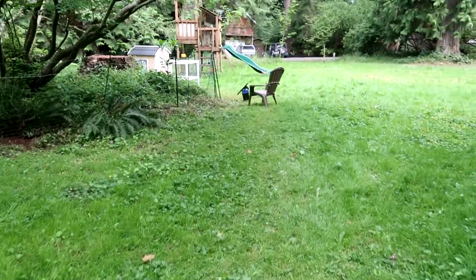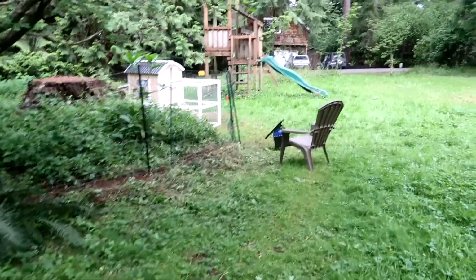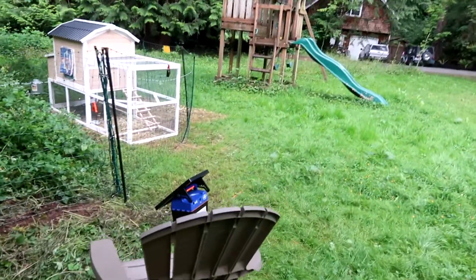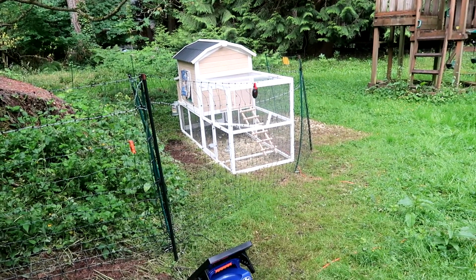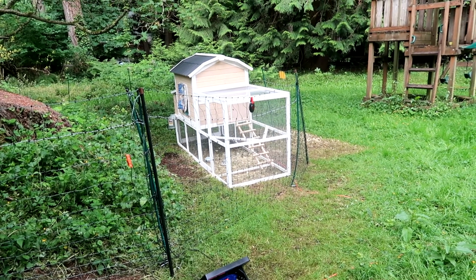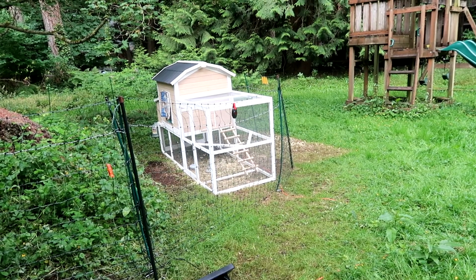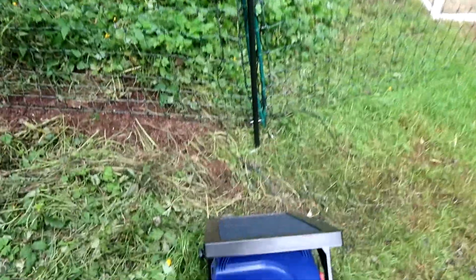Good morning. So, I'm gonna check on our chicks. Looks like the fence is still on. Didn't hear any peeping last night. Today is the 4th of July, and the chicks just had their first night in their coop alone. And I can hear them in there, so it looks like they made it. I'm gonna turn off our fence and go check and see how they're doing.